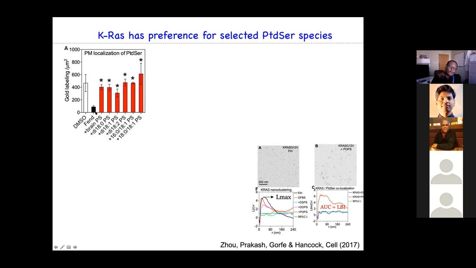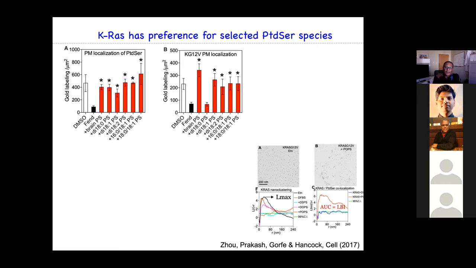And they have this molecule called fendiline that extracts or depopulates PS from the plasma membrane through a complicated mechanism. It targets an enzyme called acid sphingomyelinase, and that inhibits PS production, and therefore there would be less PS on the surface of the membranes. Then they add back PS to reconstitute or repopulate PS on the membrane surface. What they add back in the first case is brain PS, derived from brain cells, and various lipids, all PS but with different chain saturation levels. As you can see here, the first one is fully saturated PS, then we have the monounsaturated, unsaturated PS, and so forth. And PS levels can be restored pretty easily to the wild type level or even better.